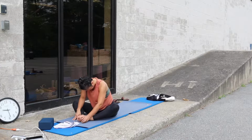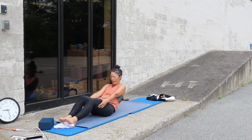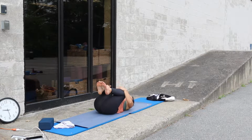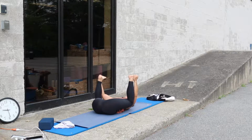Slowly roll your spine up. Slowly bring your knees together and roll your spine one vertebra at a time here. Hug your knees to your chest. Slide your hands, grab your outer edge of your feet. Pull your feet down into happy baby.